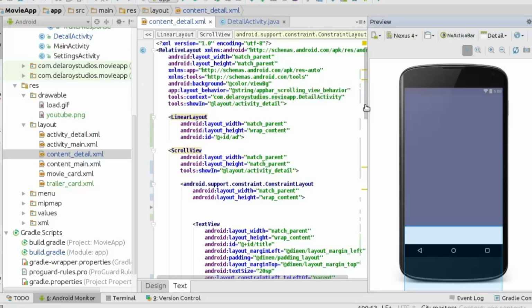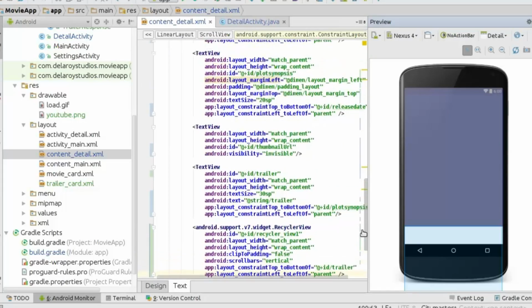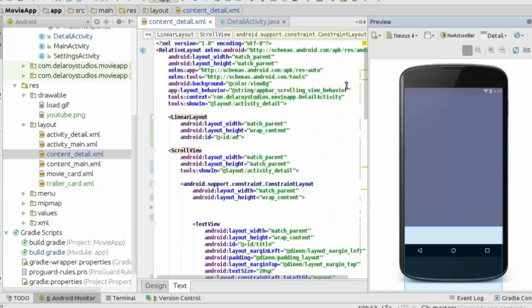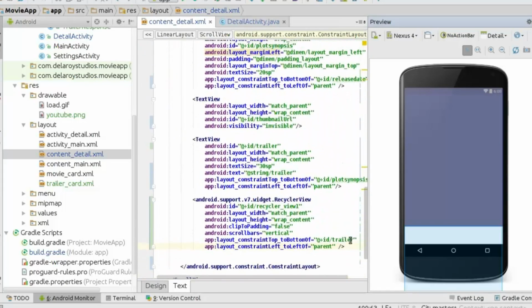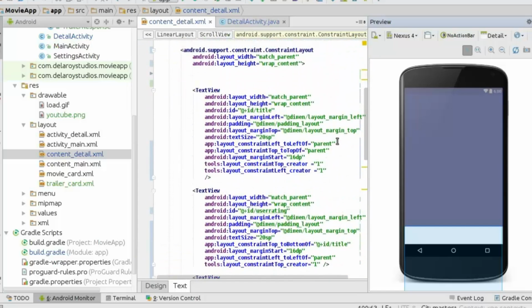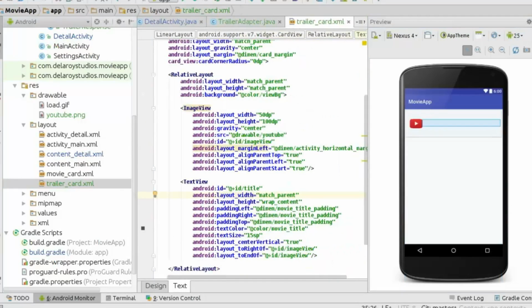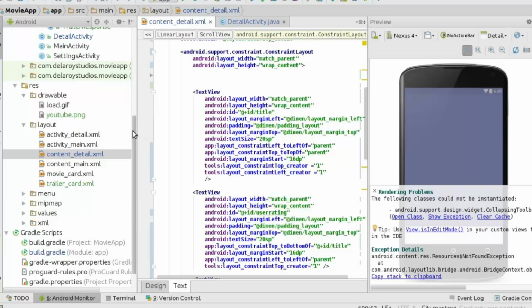We created views for another RecyclerView inside the detail page that has a coordinator layout, and we have a text view and a RecyclerView. Using the Constraint Layout makes it very possible and easy. And we have a trailer card that handles the YouTube player icon and the text view for the title of the trailer, which will sit right there in the content detail. This is where it's going to sit, so don't forget that.